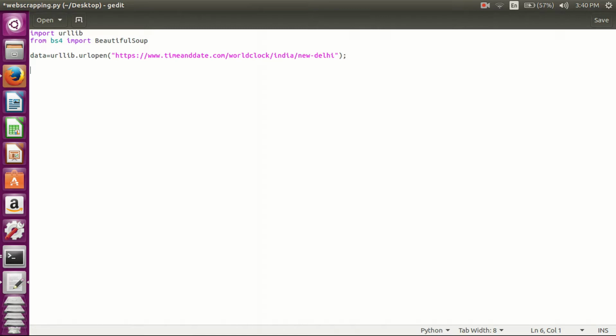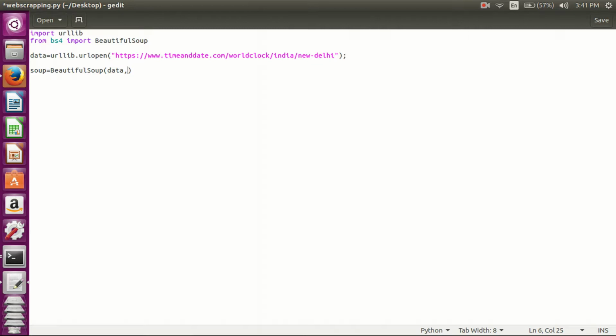Now we need to use Beautiful Soup. So let's create a BeautifulSoup object first. soup equals BeautifulSoup(data. It takes two parameters.